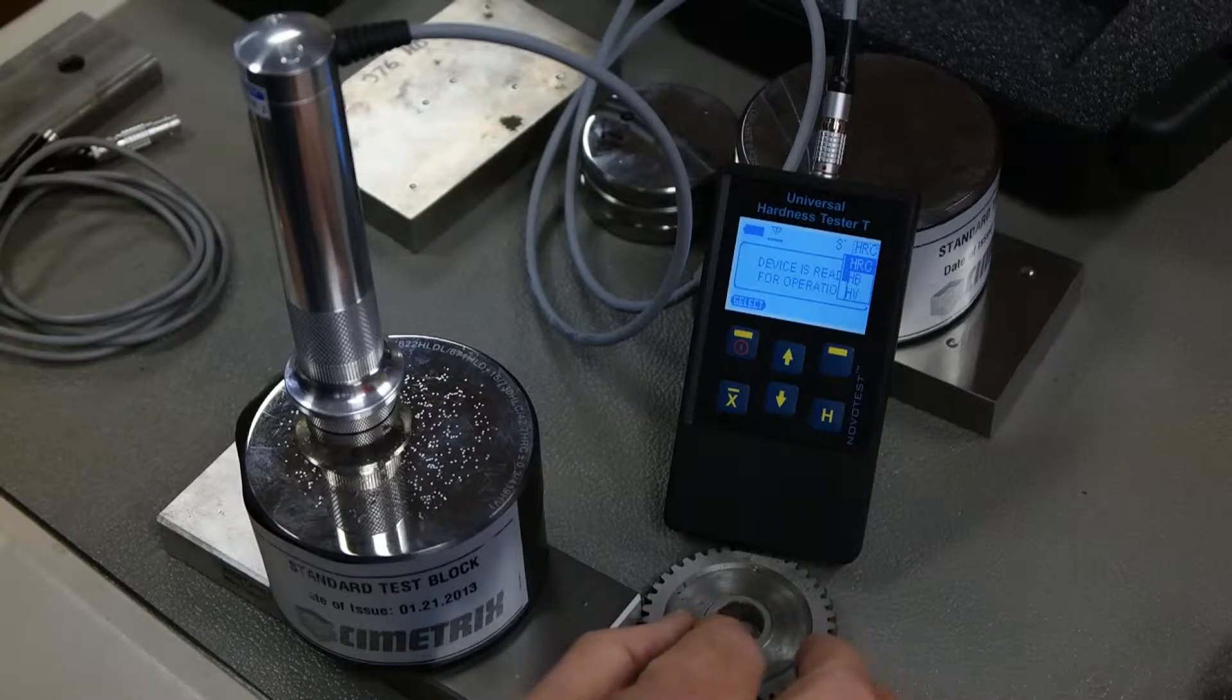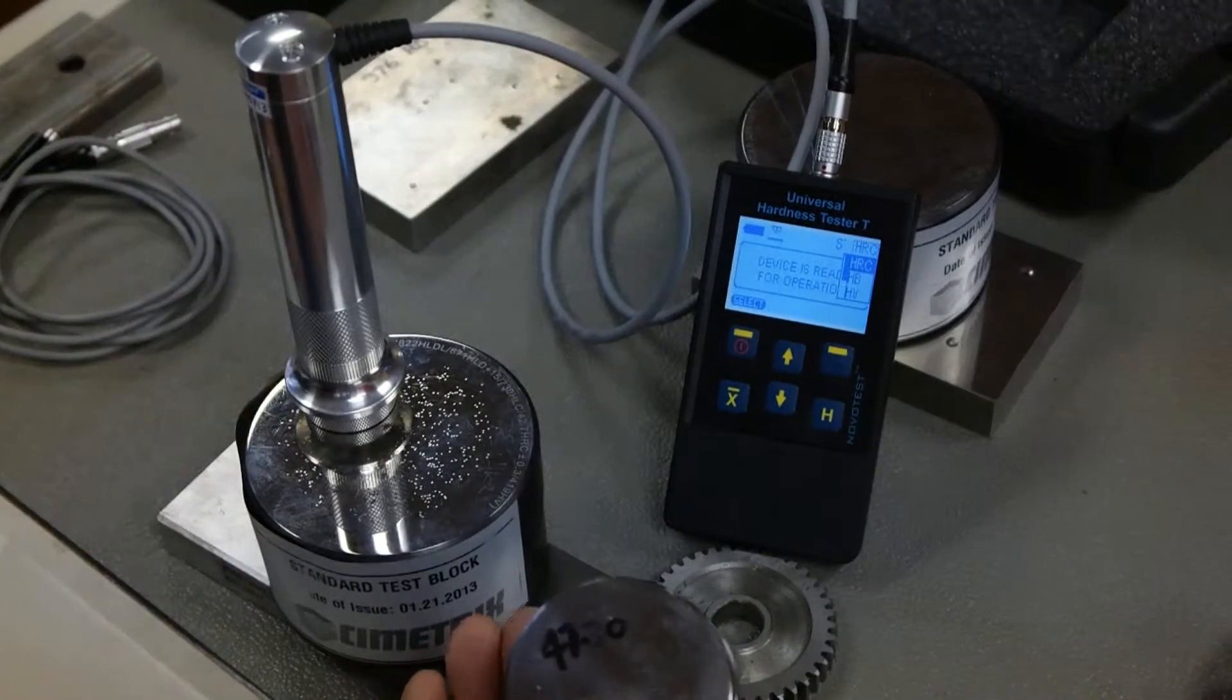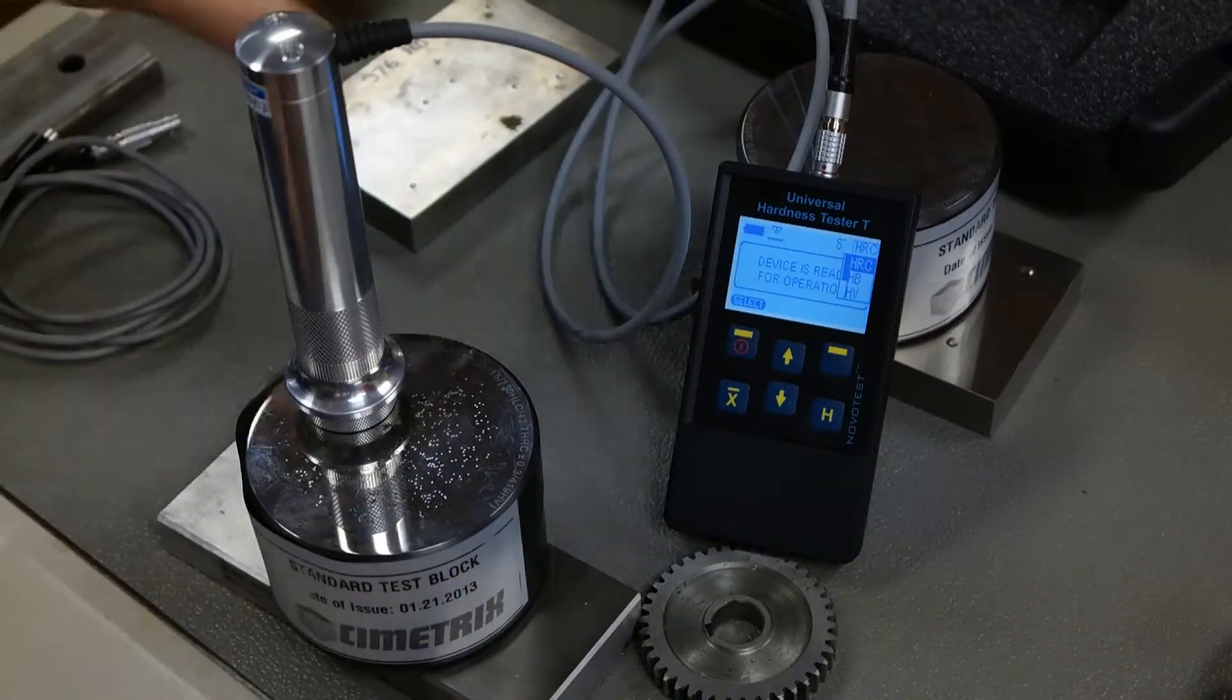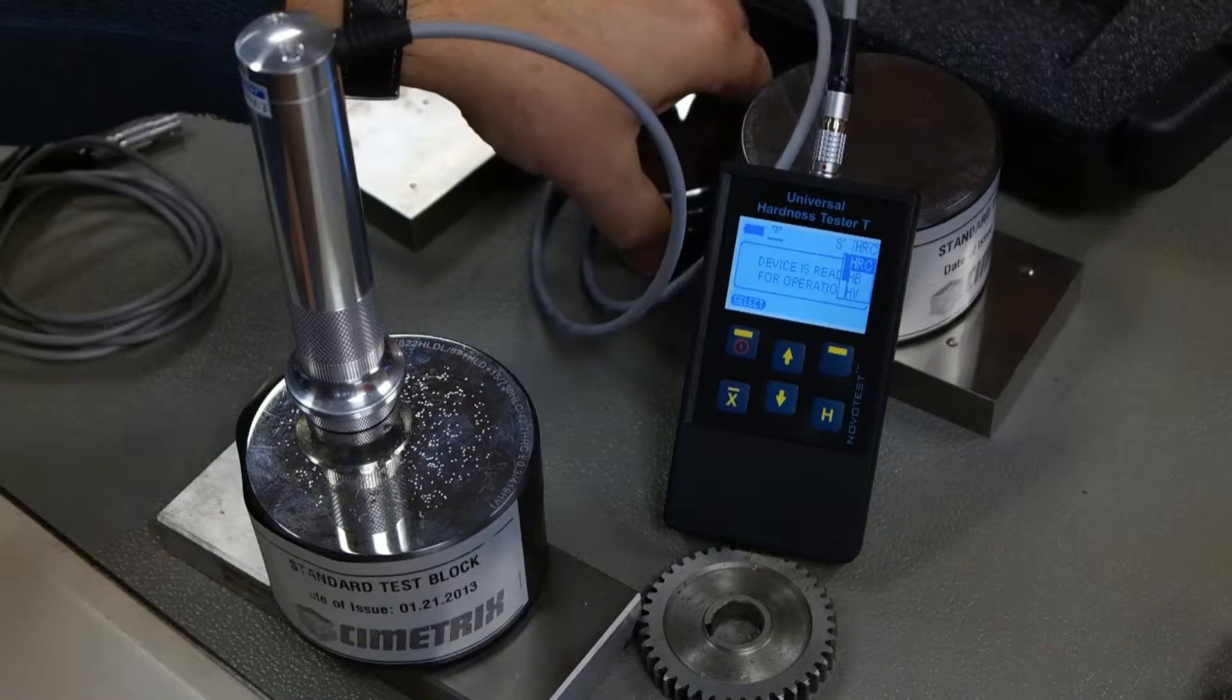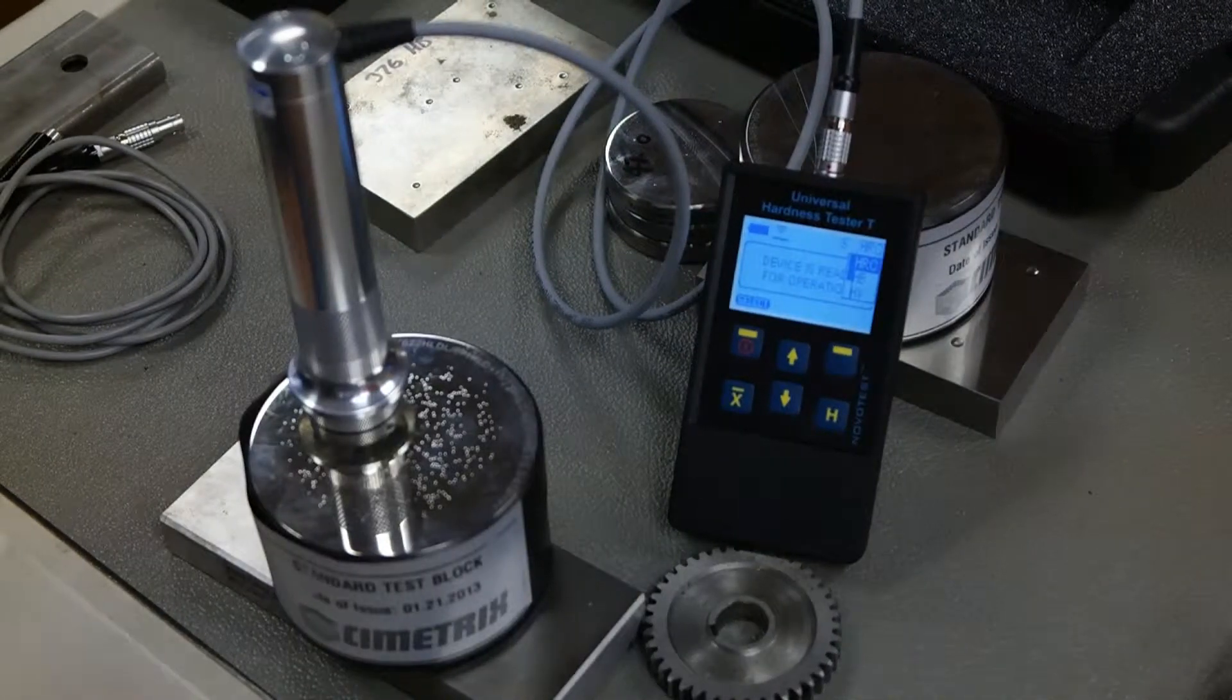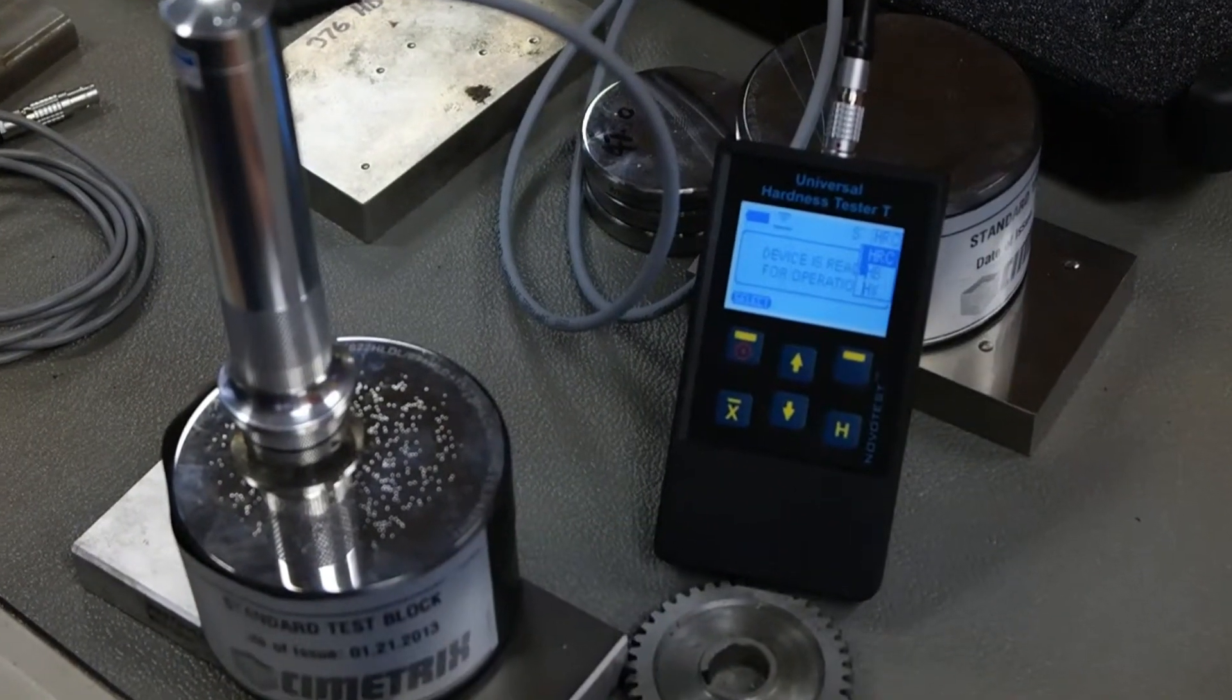So it's really up to the user, other than steel, where we do have stainless calibration test blocks for the UCI. These are NIST traceable, made in the USA, and they are supplied with certificates as an option. The reason they're an option is because many companies already have a bench tester, and they can use those test blocks to calibrate the unit for steel.